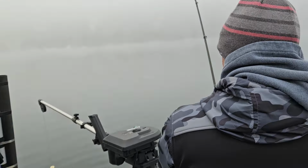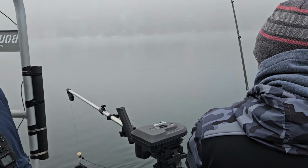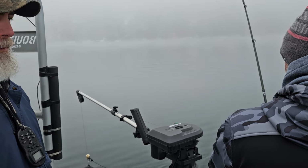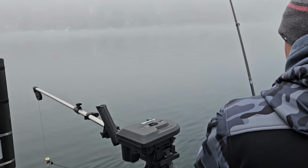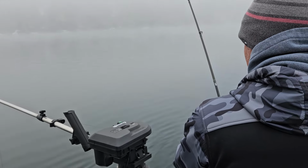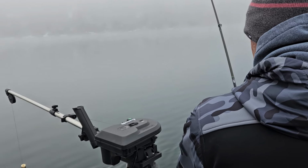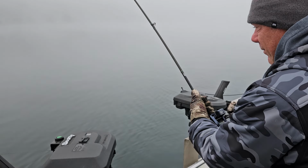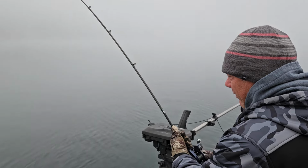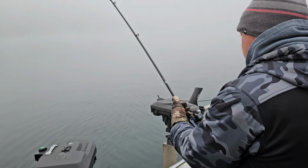It's important to make sure you got a good drag. If they pull, you want to make sure that sucker goes out. And he's going to pull it again, I betcha. Yep. 745, water temperature is 47.6. That fish was way up on the surface. I'm really curious to see what this fish is. Yeah, I'm kind of thinking it's a lake trout, the way it's acting. Staying down. He was only about 20 feet deep, that fish was.